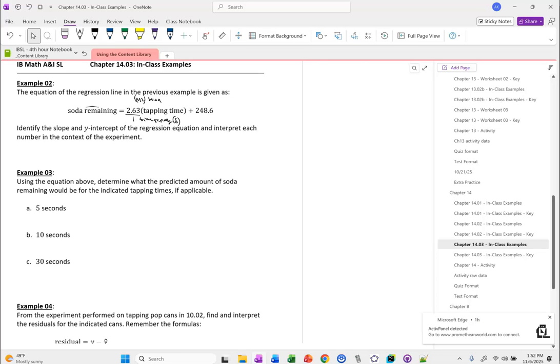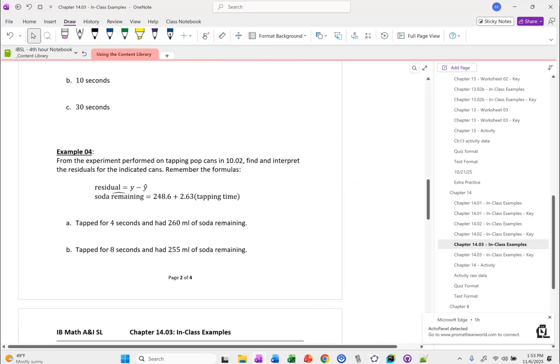Wrong. It's extrapolation. It would not be applicable because 30 is outside the range of x values that we considered, right? The tapping times were 0, 4, 8, and 12. Tapping times between 0 and 12, this model will be applicable for. Tapping times outside of that range should not use the model. That is extrapolation. So the 30-second was a trick question. Are you gonna be ready for that trick on test time? You might see it again. Wink, wink.